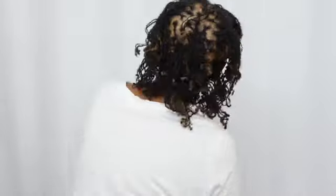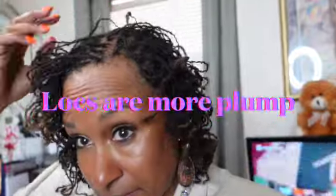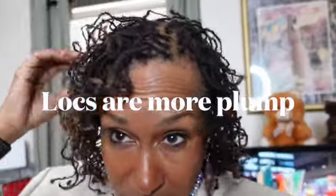I love the curls that I get from the lock loops, and I make sure that I wash and lock loop my hair prior to my reties, because once the retie is done with the curls, I love the looseness of the curls and the way that looks. So this is right after my retie. Again, I'm not hating my reties like I used to. I actually start to love them now, and I'm happy to have them, and they're not as painful.